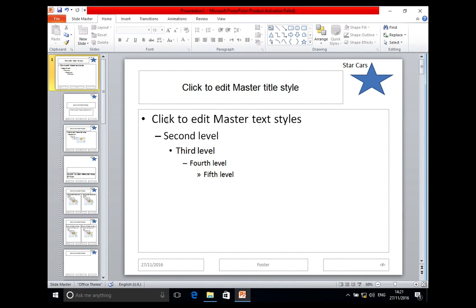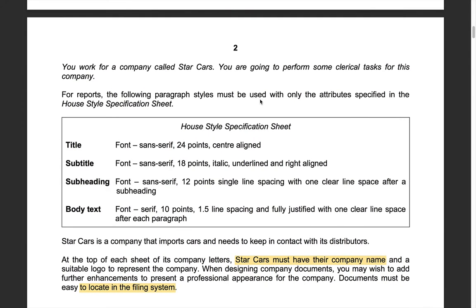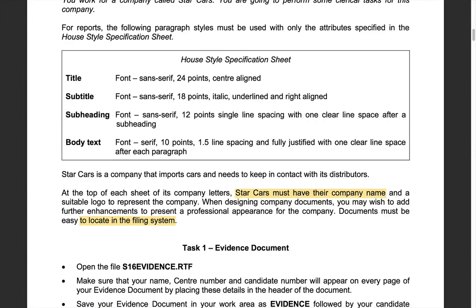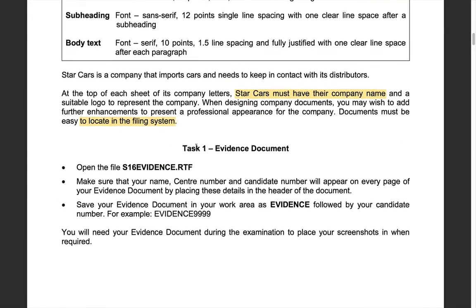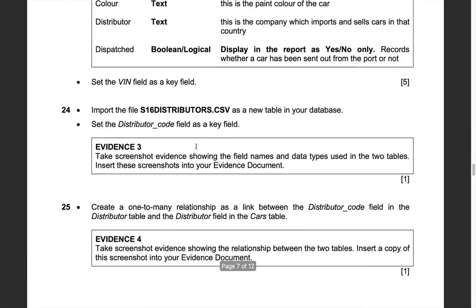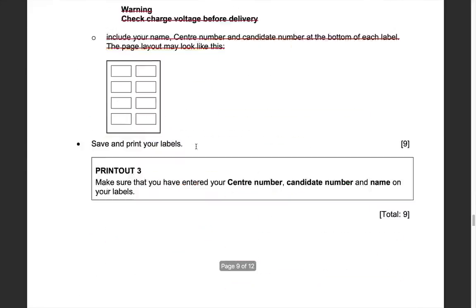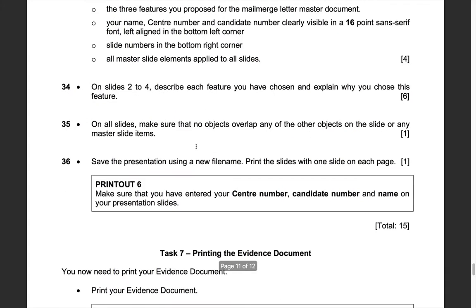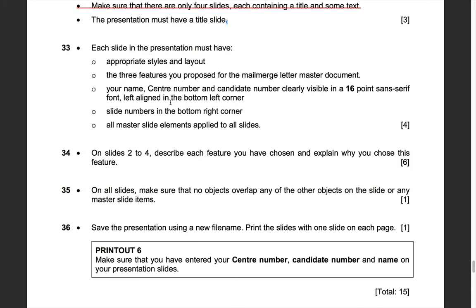Now, let's go back to the exam paper. So if I scroll down now, we also have, let's keep going. Now, so we've done that.